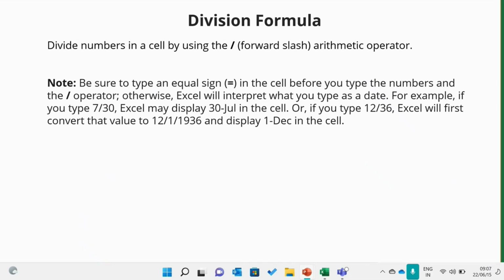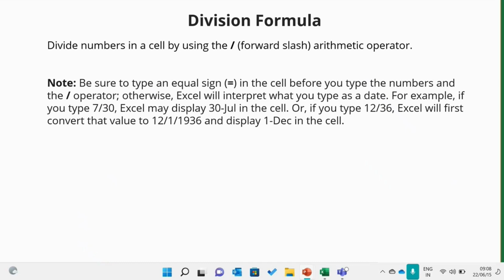So that is forward slash, and right above enter is your backward slash. Make sure whenever you're using the keyboard, you locate it properly and you try out that the arithmetic operator, which is the forward slash, is working, and that it is not the backward slash.